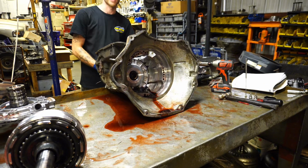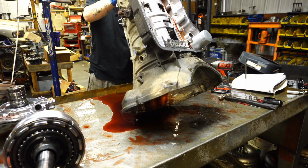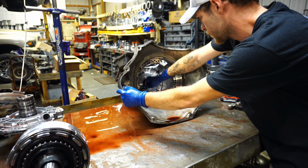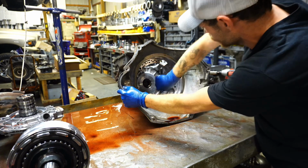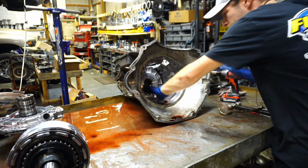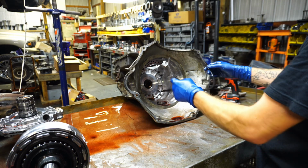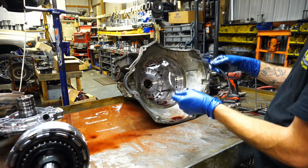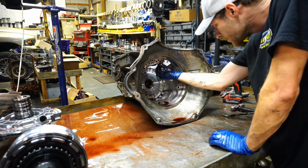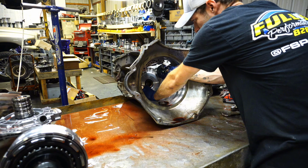Alright, now I'm going to tip this up and get the rest of this fluid out of it. Snap ring is tapered one way too. It's kind of dished, it's got a dome to it, and that's got to face down like that. There's a good schematic in the book that shows you all your snap rings and where they go. Now I get some vice grips here, and you pinch onto a little shoulder on the center support, because these things can be a bit of a booger to get out, and just kind of feel it and walk it out.